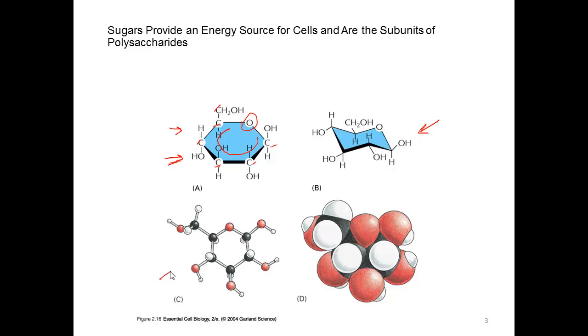And here is a ball and chain model, and here is a space-filling model. This is the most accurate representation of the molecule. However, for most of us, it's not as clear in depicting what the structure is. For instance, you might be hard-pressed to see that this is a 6-membered ring here.